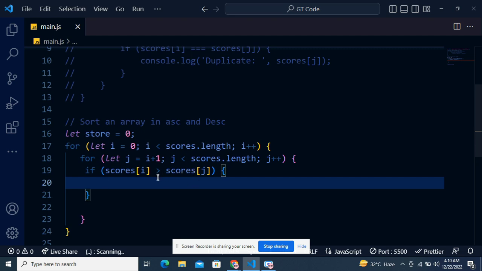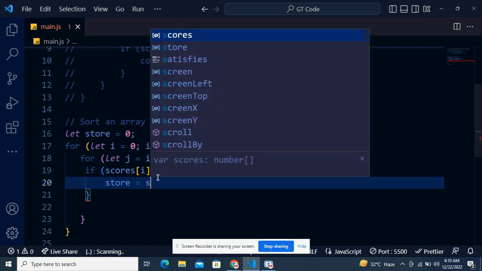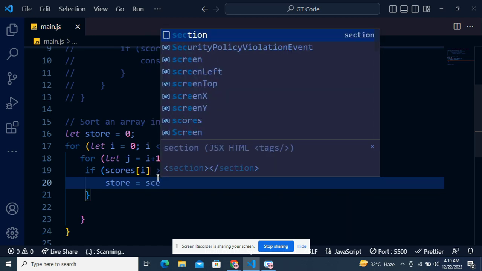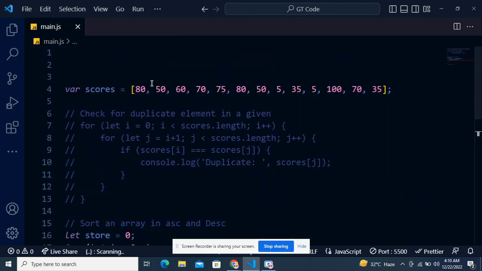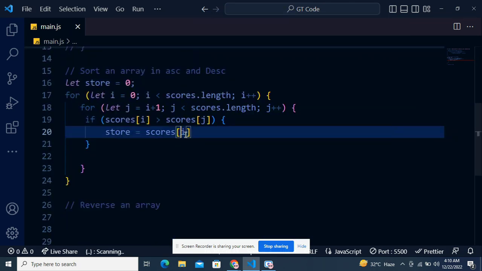We're going to remove scores[i]. So we'll have store, which we declared, equal to scores[i], which is the 80 now. We'll just automatically remove it and store it here.